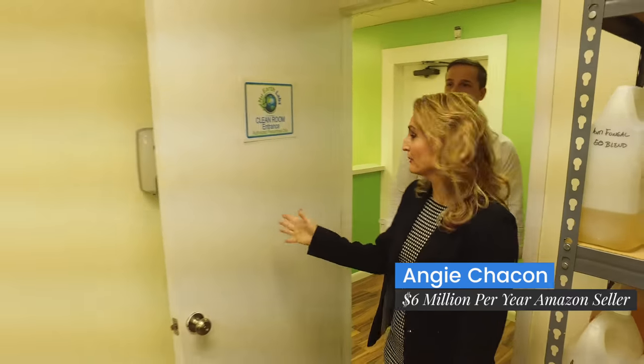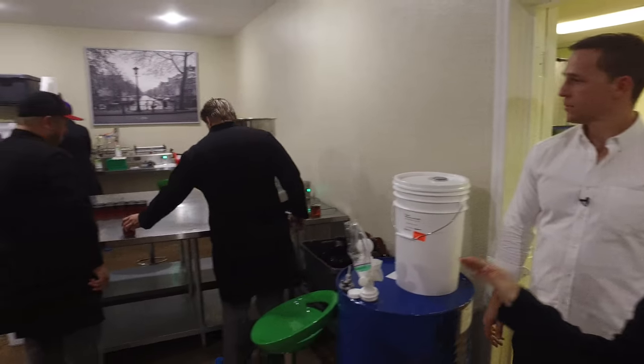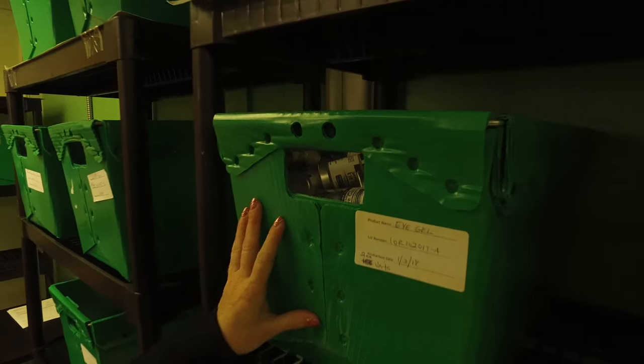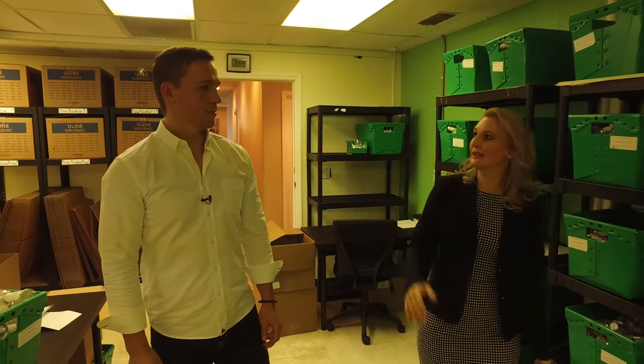This is the clean room, this is the raw materials production — so all of our oils. In here you have all the actual filling and capping. This is where our product, when it's finished, comes so that we can do the outer packaging. It goes in a box or a poly bag, put the inserts in it, and then ship it to Amazon. And then we have our warehouse — this is all of our packaging components, jars and bottles and caps and all that stuff.